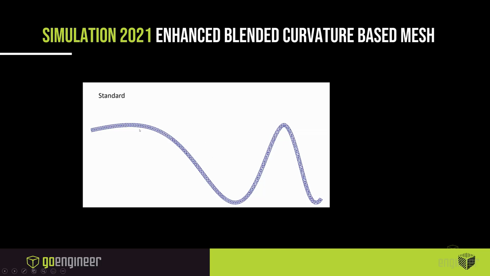For example, with standard-based meshes, you can see that on the longer curvature areas, it's a great uniformity, but it gets really undefined in the clumpiness of the areas that are having shorter curvatures or much tighter bends. And same thing for blended curvature-based. As we get closer to those curves, there's a little bit better uniformity, but on really dynamic places, we just don't have really great definition. And blended curvature-based mesh is just fantastic.